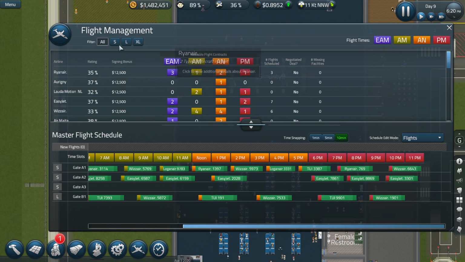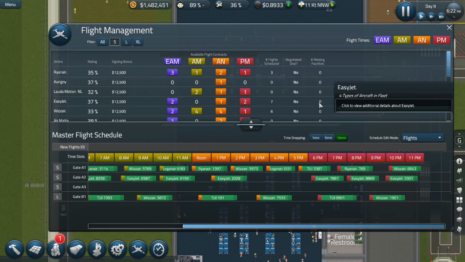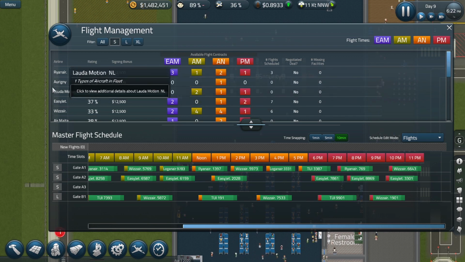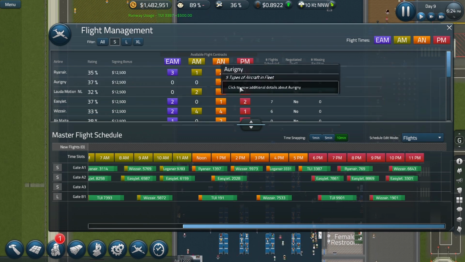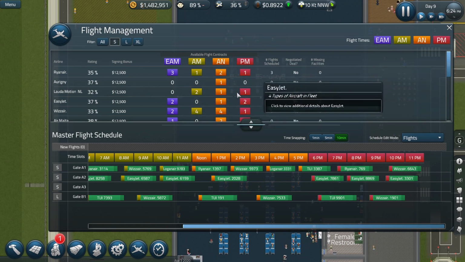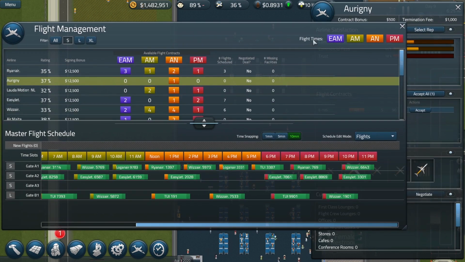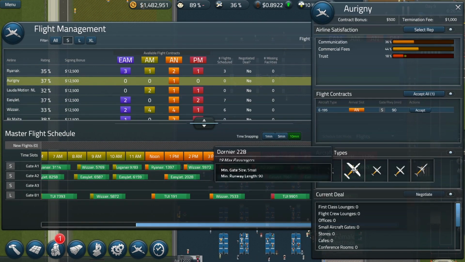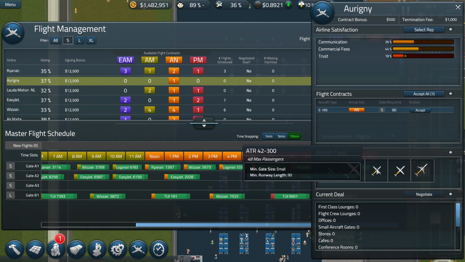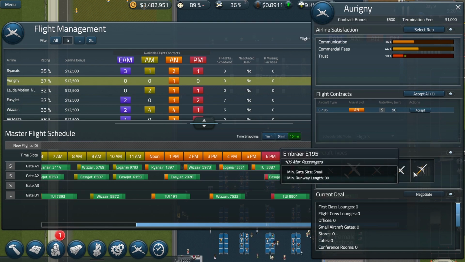So, small flights. Who do we not have? We don't. Oh, we don't have any from the Channel Islands airline or Rigney. Oh, that's it. I thought we did. Oh well, we'll definitely take you then. You're flying a 195, which is the Embraer, whatever that is.